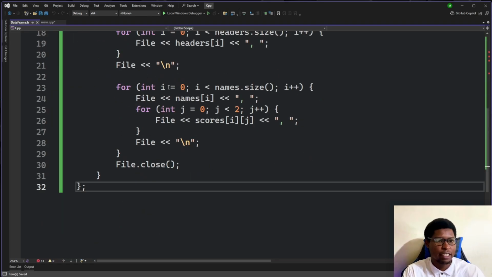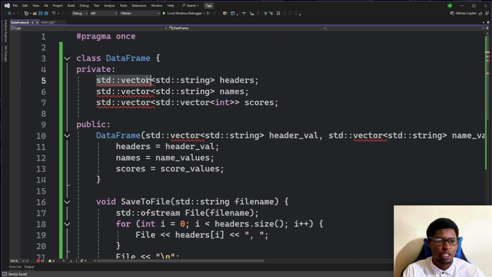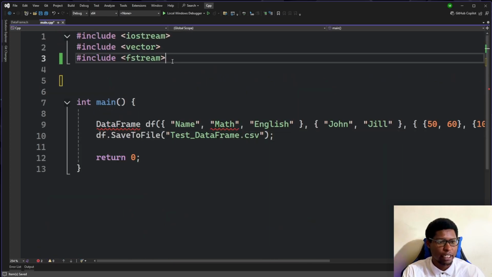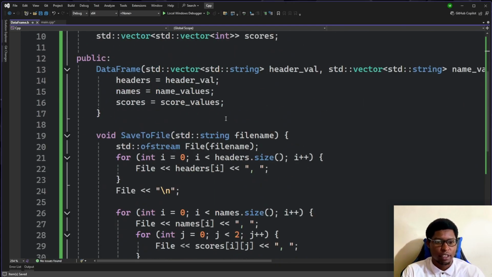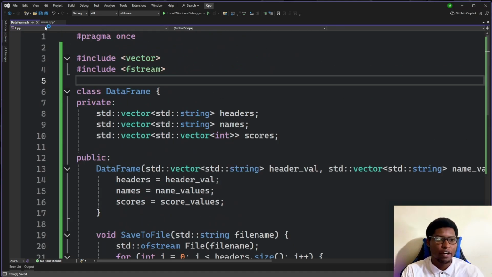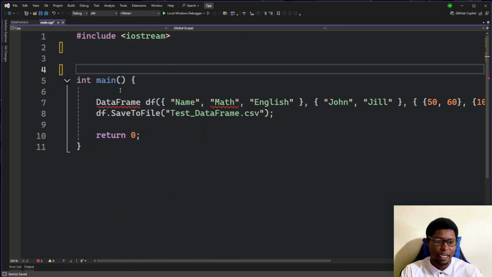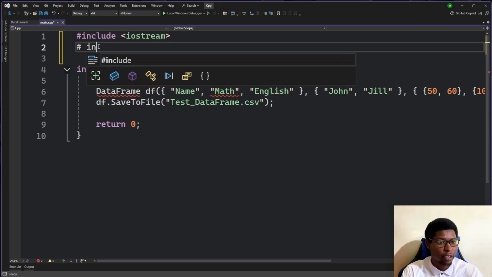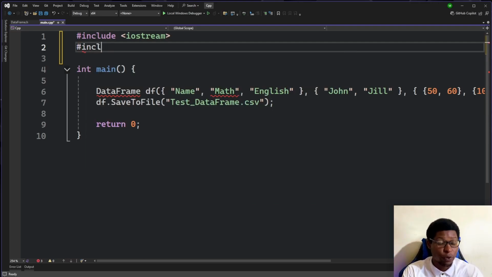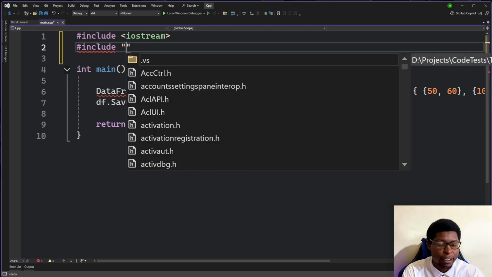So let's try to move this data frame into our header file, right? If we move it here, of course now you see we also need this included. So we need #include vector and #include fstream included here as well, so that we are able to clear out all the errors. And then when we come to this side, you can see that we have errors because data frame is not defined, right? So what we do here is add our #include, which is basically the way we are able to include something from another file or another library. And then we use the name of the file.